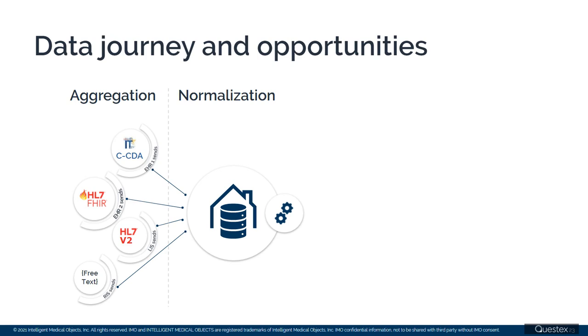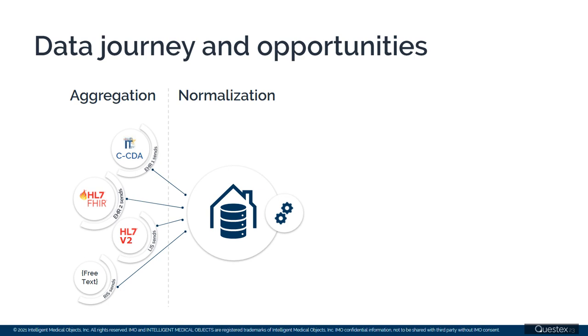So another way to look at this is that data goes on a journey, and depending on where you're on this journey, you'll get better or worse effects in your analytics. As I mentioned before, there's this aggregation step. No matter how that data is being collected, clinical interface terminology is the best way to do that, because you're guaranteeing the highest level of clinical specificity and retaining clinical intent.